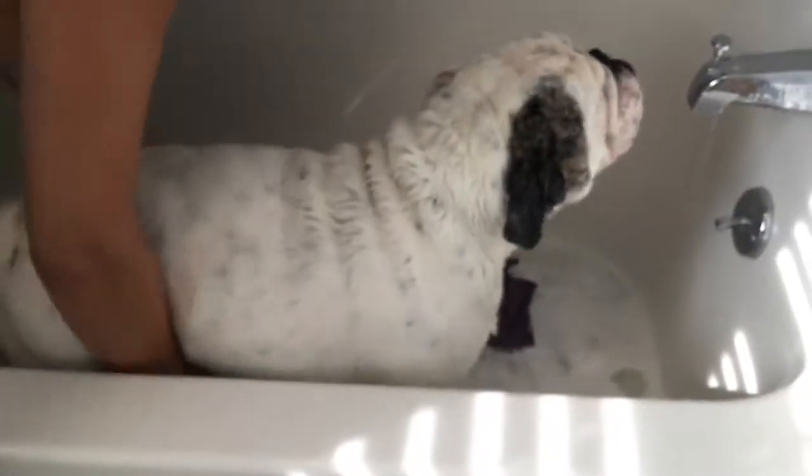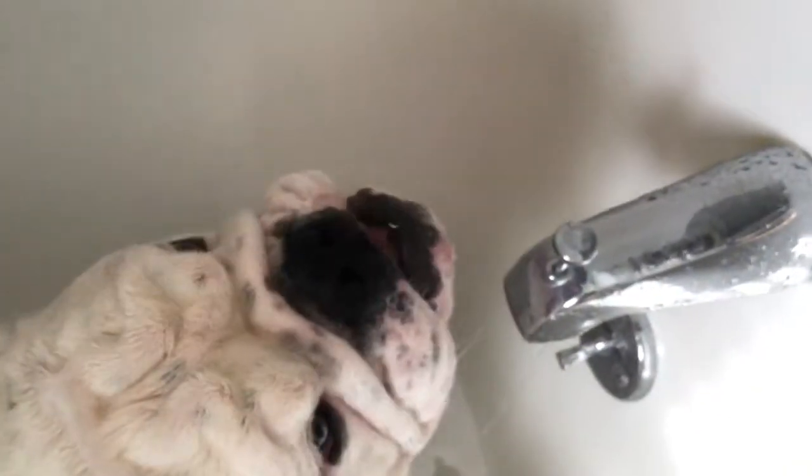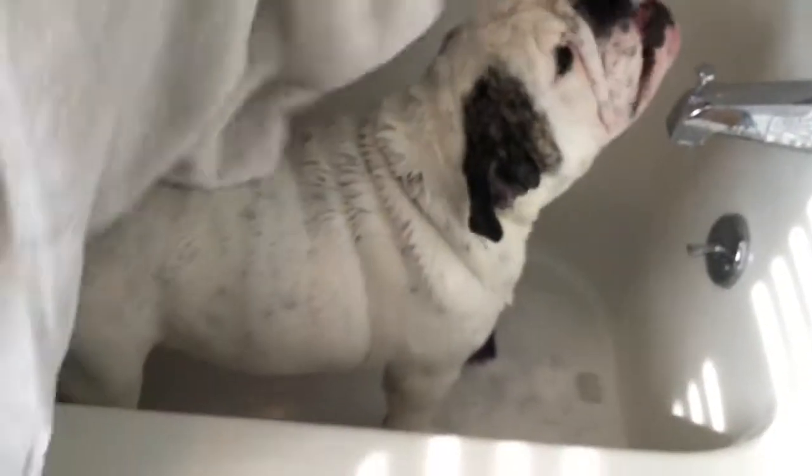I usually do this with my hand before I take the towel, to get extra water off. Okay. And then I take the towel. Look at the water, baby. And I always take the towel and dry his face, even though I didn't wash it this time. I just want to make sure that water didn't collect back up, my love.